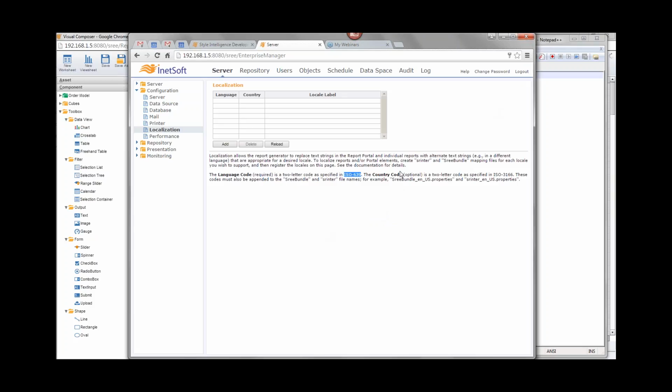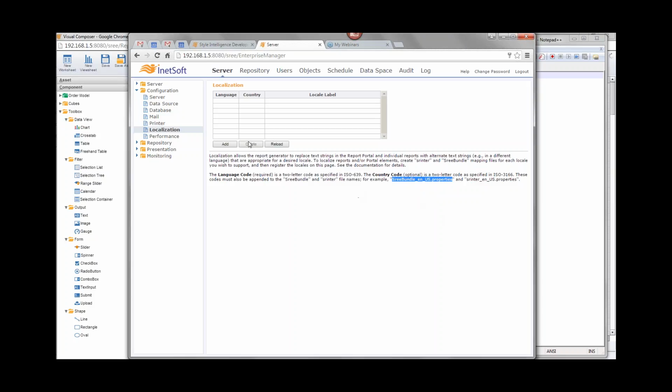We didn't make that up. There's some international specification that defines the language and country codes, so you can look that up if you're really interested. It also tells you the name of the file that you need to create. Here it has an example of US English. If you were doing a translation into US English, or if you wanted to have multiple translations, and the bulk of your users were using US English, you could make a localization for that, and for other users you could make other localizations. So just a little tidbit of how to do this is here. Of course, the documentation has more about it.